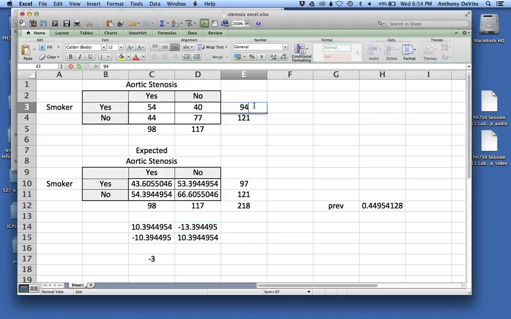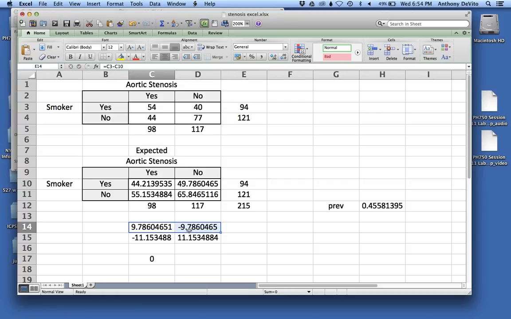Oh, you're right. I know what happened here. Somebody just pointed out I got the wrong total. There we go. 215. Okay, there we go. So now if I do the sum here, it comes up to 0. See, the total going across was wrong? Right, 54 and 40. The minute I saw it didn't come up to 0, I knew something was wrong there. Okay, so now if I add all these differences together, the total is 0.